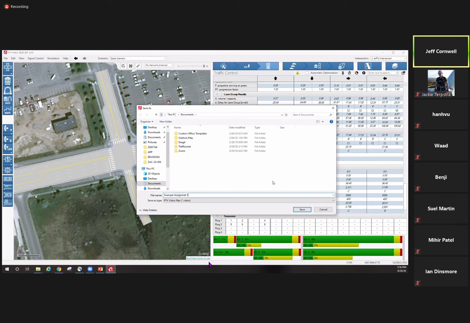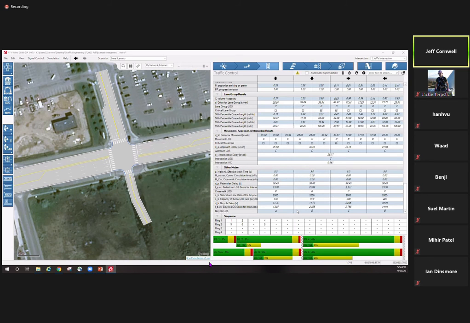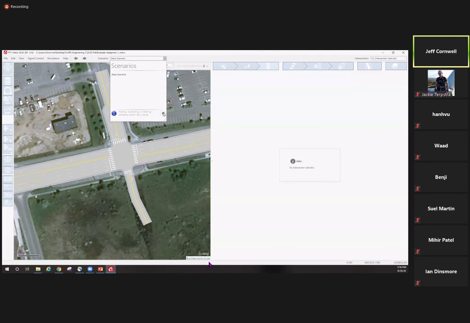I'm going to save that here. And then you can add scenarios.